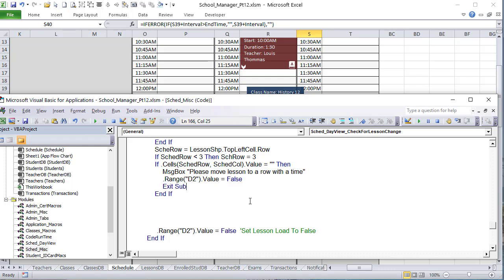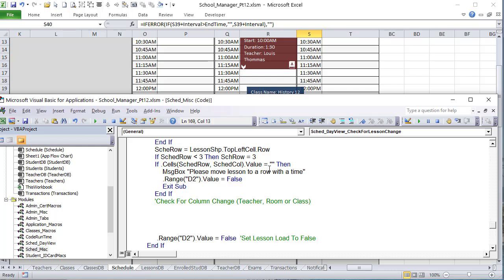So now that we've made sure that we have a good row and a good column, we can continue on. I want to do something else. I want to check for column change. Is it teacher, room, or class type change? I need to know that. So let's write in there. So what do we check for column change? Teacher. All right, we need to know, are we changing the teacher or are we changing the room? Teacher, room, or class. Can't change the class type, but we can change the teacher or room.